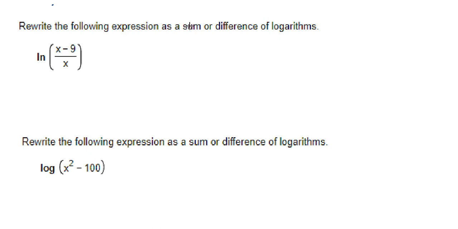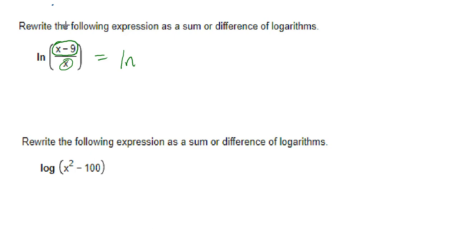So here are a couple more challenging examples using both rules actually. So this example uses the quotient rule. So we have natural log, we have x minus 9 on top, we have x on the bottom. It wants me to write these as separate logarithms, so each factor is going to have its own logarithm. Now I say factor here because x minus 9, you might say, well, there's an x and there's a 9, but those are not factors, right? They're being subtracted, they're not being multiplied to each other.